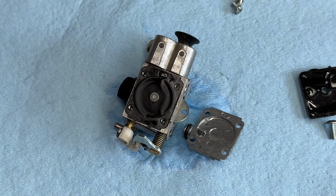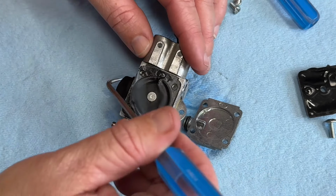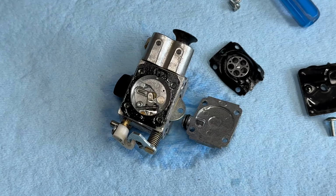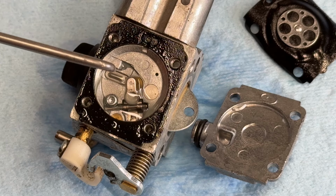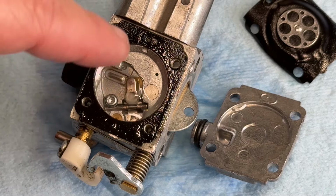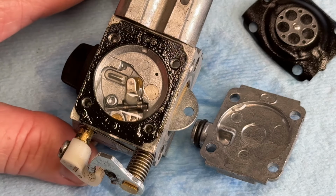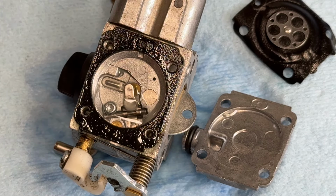So there's the metering side diaphragm. Let's peel this off and have a look underneath. So underneath that diaphragm, I don't see any rust. So there's a good chance that maybe last week he poured that watery fuel in it. It wouldn't start, and he brought it over. If that watery fuel had sat in here for an extended period of time, you would start seeing rust and corrosion. So that's good. We can probably just clean this thing back up and get this thing running. If water had sat in here long enough, he'd be looking at replacing this whole carburetor.